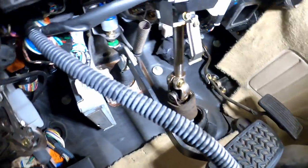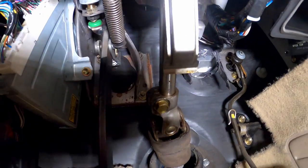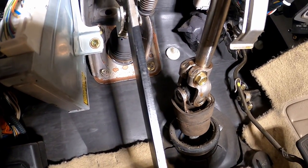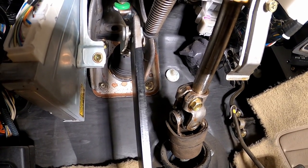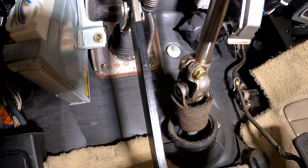All right, hopefully you guys can see now. I dropped this trim piece. So you can see that's the brake pedal. And then on the firewall itself, you see the four nuts I gotta take off that hold on this whole master cylinder. So I'm gonna go ahead and undo the brake pedal and those four bolts.